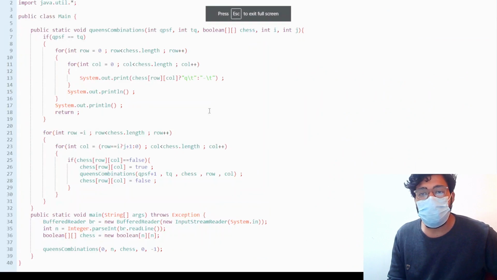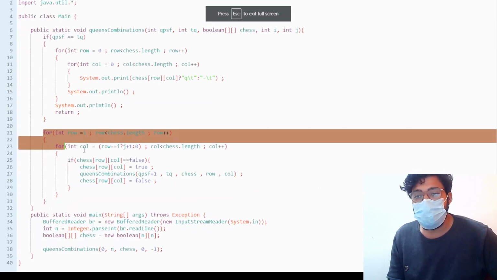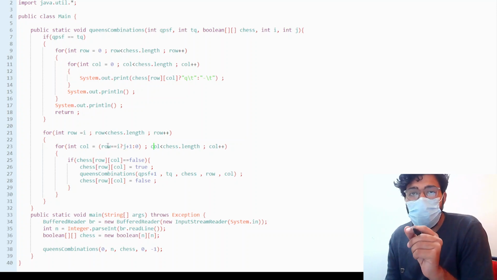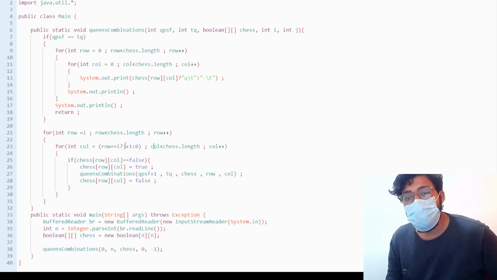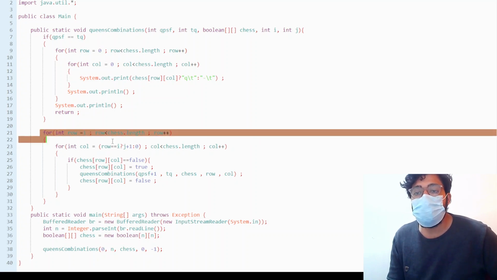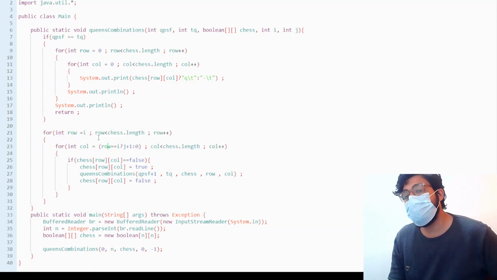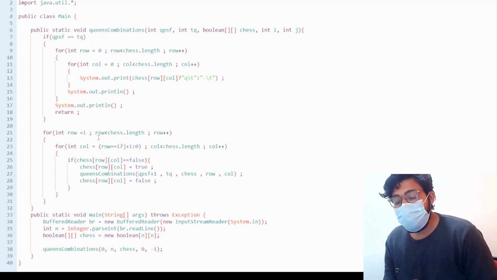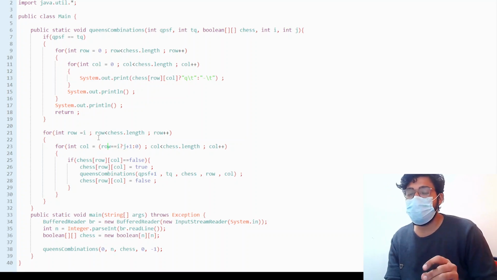In Java, what we did is we made two loops, one for row, then one for column. For the column, we also needed a condition: if our row is the current row, then we run our column from j plus 1, the next column, else we start our column from 0. So we used two loops, but we can also do it in one loop. The only difference is that we can access our matrix as a 1D matrix, and that is the main hack of this question.